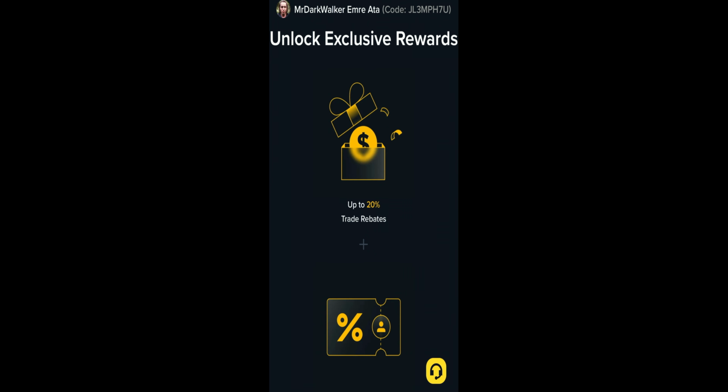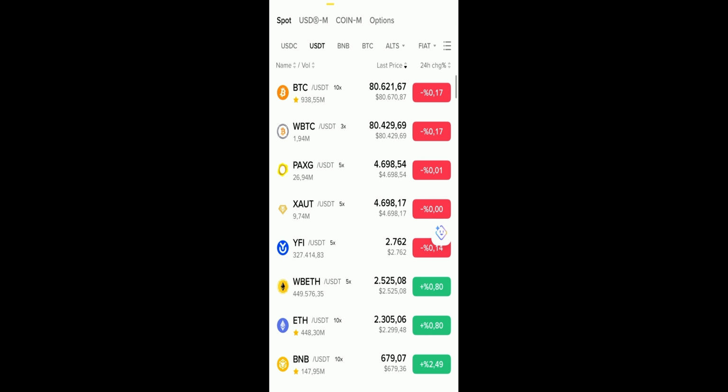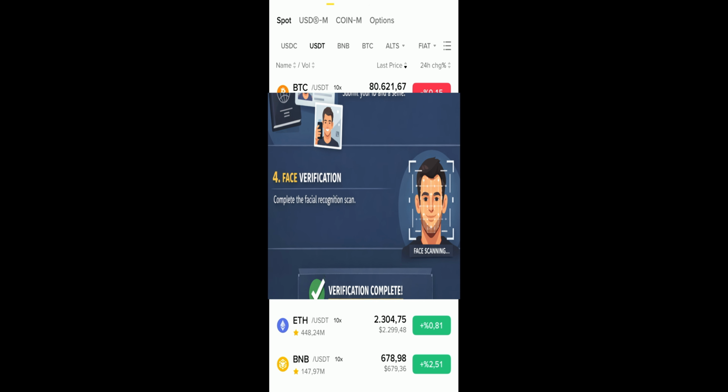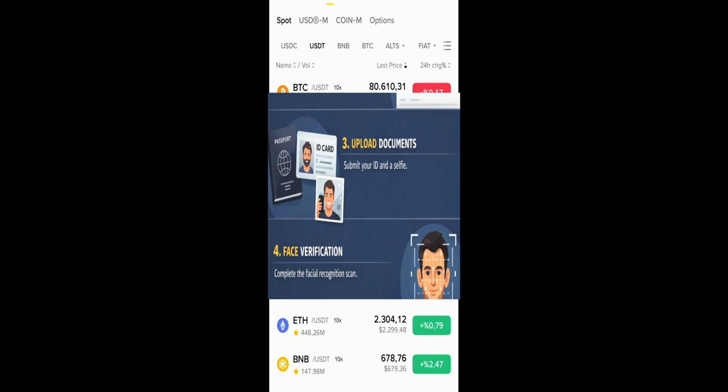Now, if you wish, let's see how to trade Tron TRX on Binance Global. Yes, we're on the Binance Global mobile app. The first thing to do now is KYC verification, so we'll verify our account, friends. It's very simple. By following the steps on your phone within 30 seconds, you can easily do this.